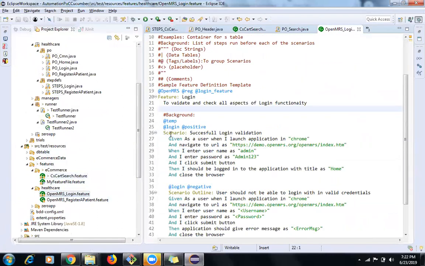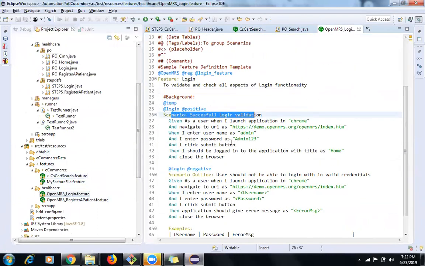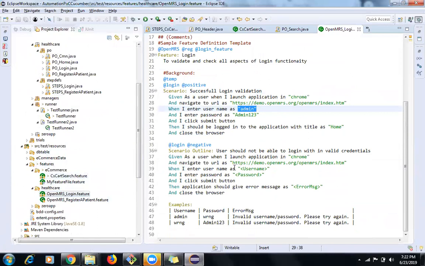In this case, I'm using a simple scenario, a simple parameterization. Here I am doing the parameterization with the scenario outline, so I'm passing these values from here, and that's why I'm keeping it. So this is the username, and I'm giving the same name here. In this case, I'm only using admin. Sorry, I'm only using a simple parameter. In this case, I'm also using the outline feature of it, so I'm putting this symbol here.